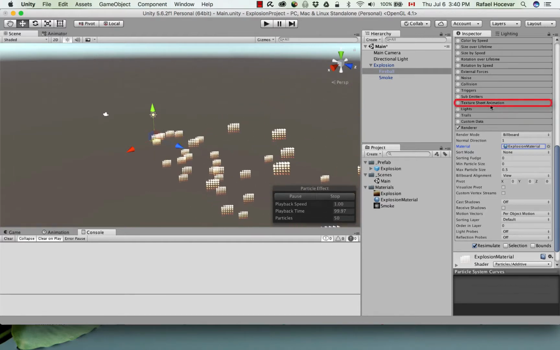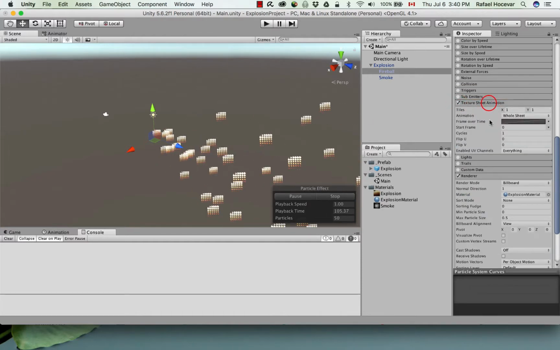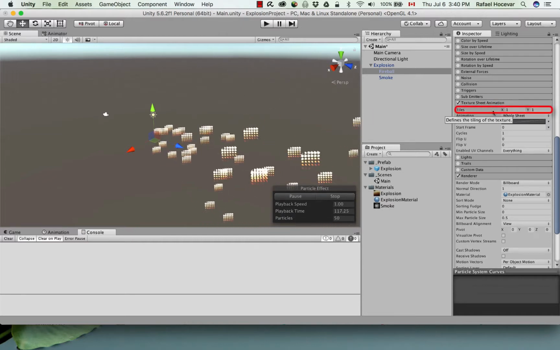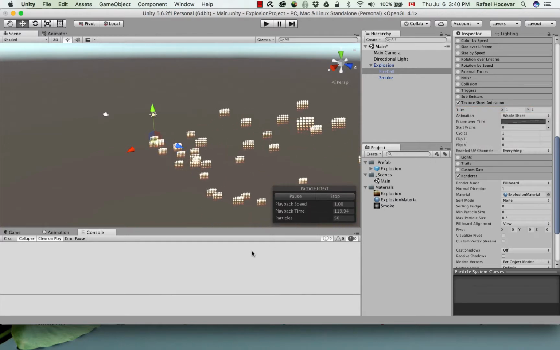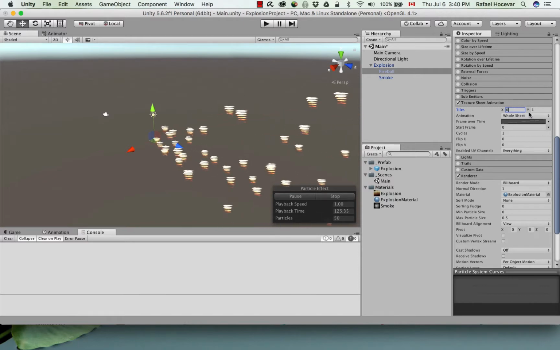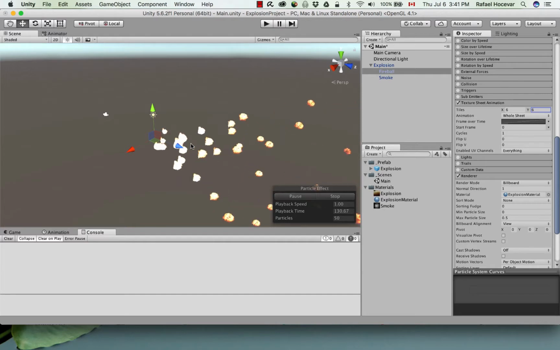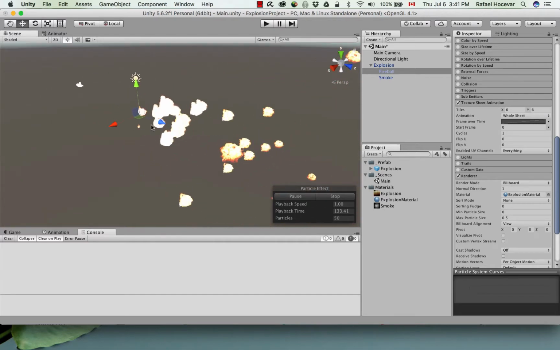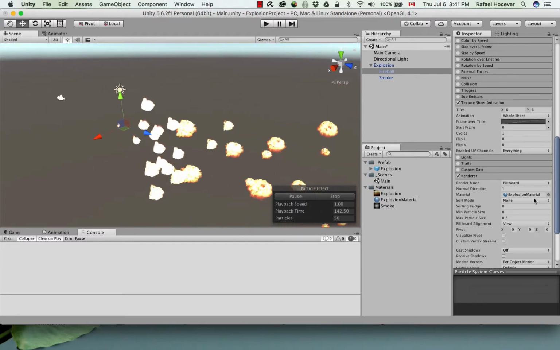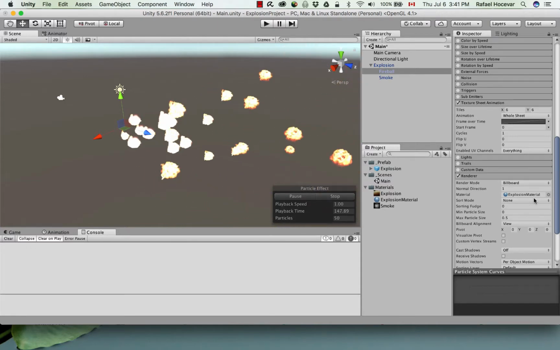To do that, we need to check the texture sheet animation setting on the particle system. You're gonna input here in the X and Y the numbers of tile sprite sheet has. So for this sprite sheet, I know that I have 6 columns and 6 rows. So if I put 6 and 6 here, you can see that the explosion now started to play. Now we just need to change those settings to be just one explosion, one big explosion.